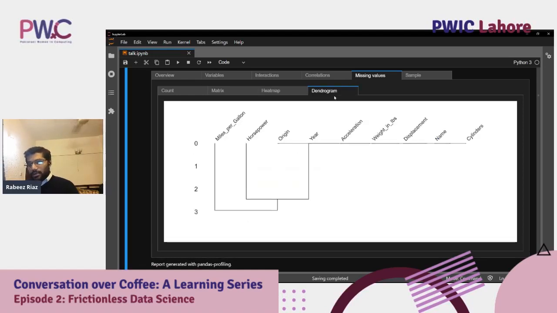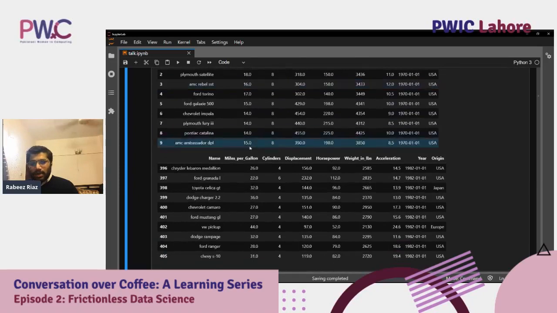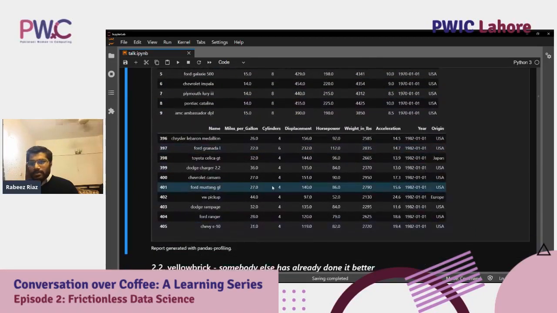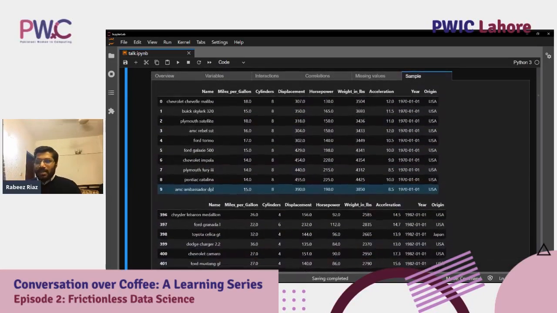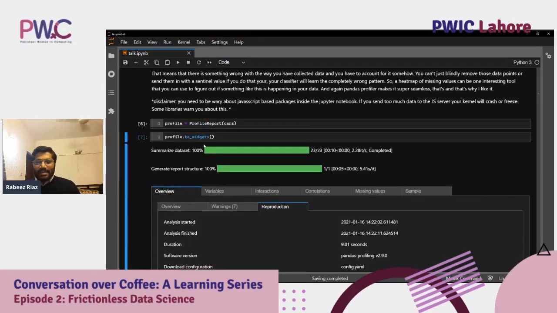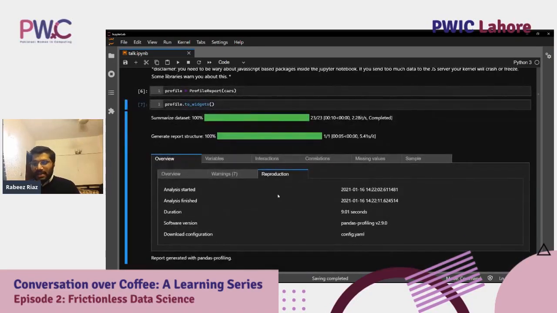Then there's a dendrogram. I actually don't know how Pandas Profiler makes the dendrogram. I've never had to use it, but it's there if you want. And it also does the head and tail of the table. So it's done everything that I used to do myself whenever I got a new table. And again, it's just two lines. Run those, let it make the report, and just go through the report and do the data science part, not the writing repeated code part.